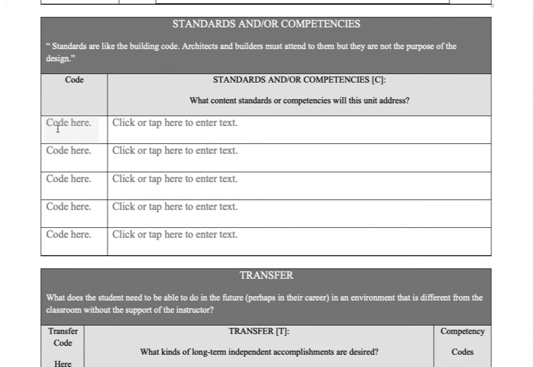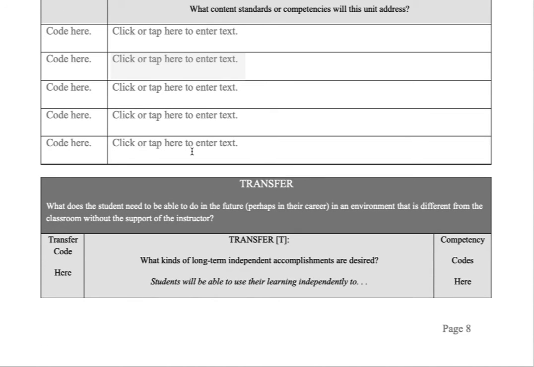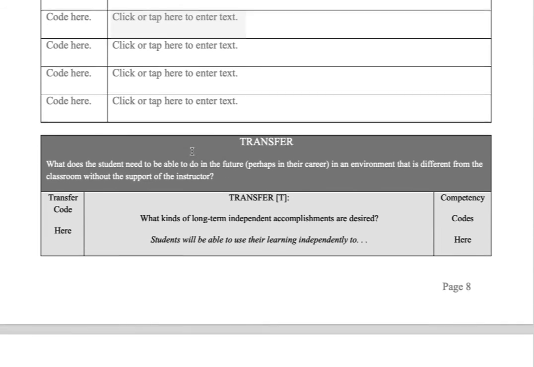So you can type or copy and paste the code on the left under code, and then on the right, under standards and/or competencies, just go ahead and type in the actual wording of each of the standards. And I was able to get that from the website. And the nice thing about that is, again, any teachers or districts or administrators are more than likely going to be familiar with those standards. They're going to be well respected. So you're not going to get any questions about why are you teaching this.